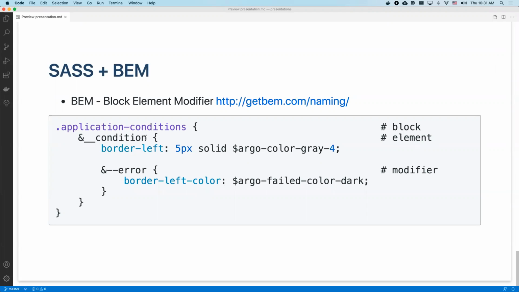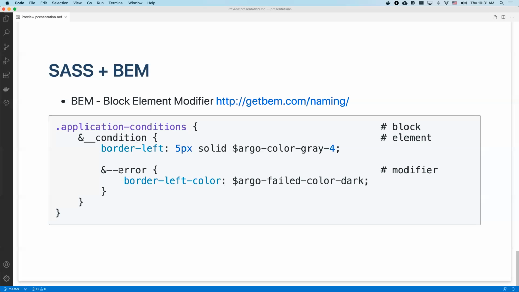Condition is naturally a second level component in this example, so you cannot render a condition outside of context. If you follow BEM, the CSS class that explains how to render a condition is supposed to be named component name, underscore underscore, condition. Okay, hopefully that makes sense.